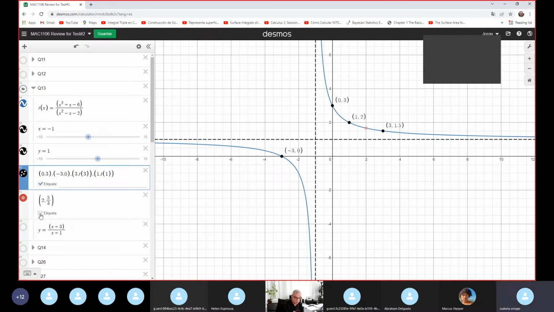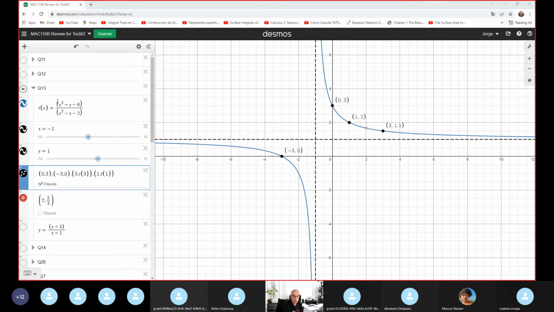Okay. I repeat again. Let me try to explain everything. Suppose I remove the original curve. I want to graph the new one. What are the differences between the red one and the blue one? Wow, they look exactly the same. Do you see they look exactly the same? Yes, except at the hole.